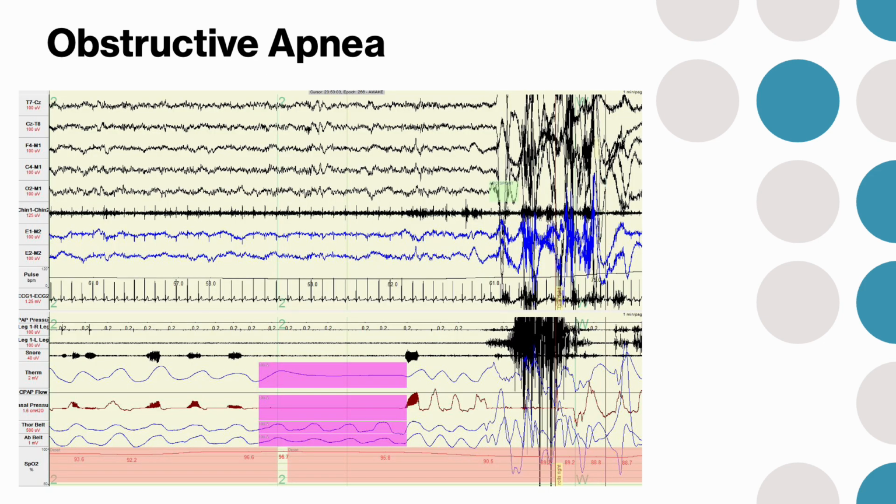This is an adult record, but it still shows the exact same thing you would see in a pediatric obstructive apnea. The belts do not have to paradox to have an obstructive event, and a lot of times the belts will move from the original position when the patient moves around. So they could settle at the waist by the time the study's over, and you won't have any paradoxing there.